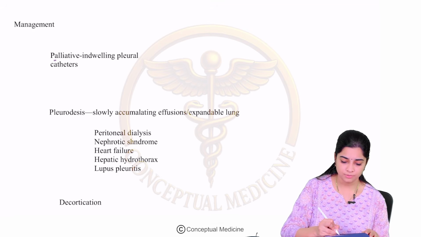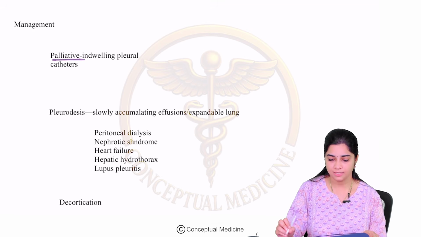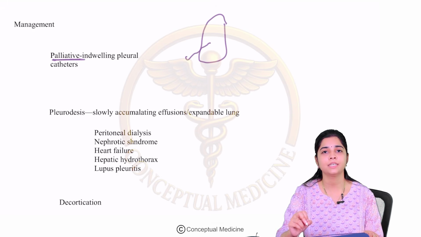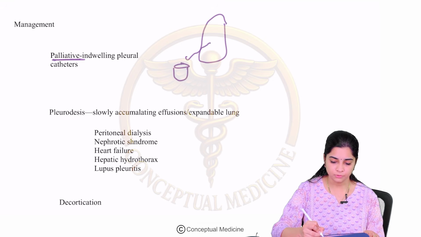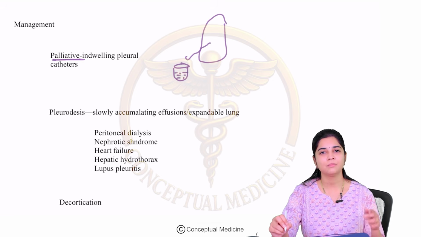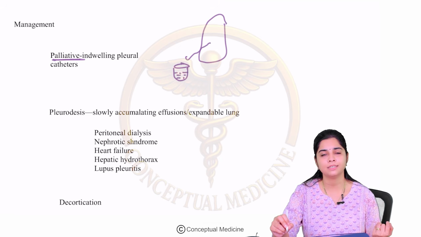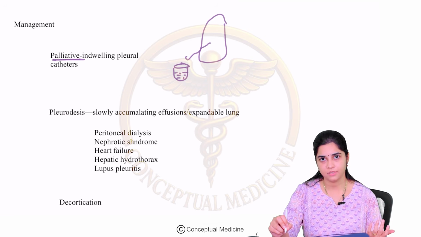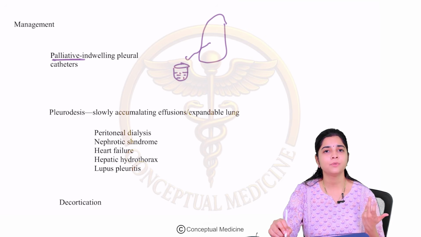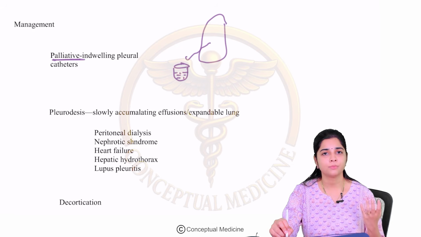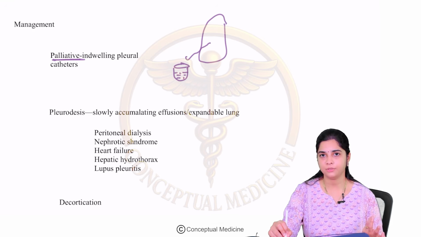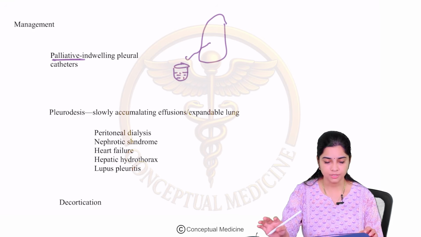So in these patients, you may have to do a palliative procedure, and the palliative procedure would be that you may have to put in an ICD or an indwelling catheter, and this will continue to drain the fluid throughout. But they may not be able to remove the catheter because the moment you remove the indwelling catheter, the fluid may reaccumulate. So if you are considering a catheter placement for palliation, then you can place it. Okay. So many of the times malignant pleural effusions are difficult to manage because treatment of the underlying cause may also become very difficult, and if you are opting for palliation, then you can place a constantly indwelling pleural catheter.